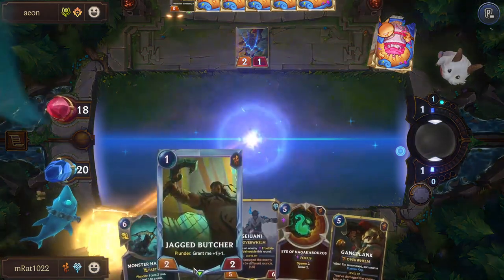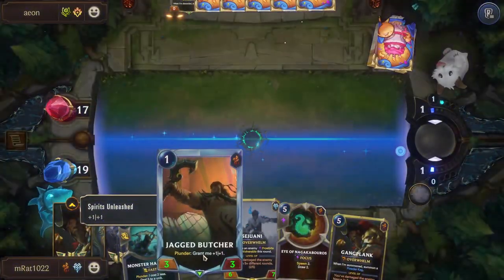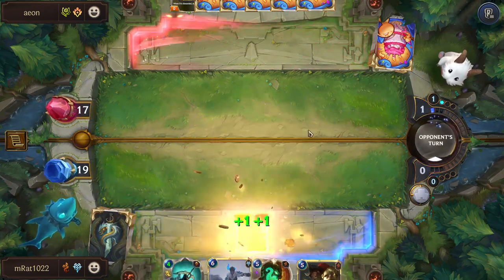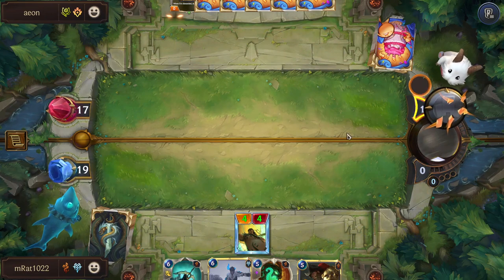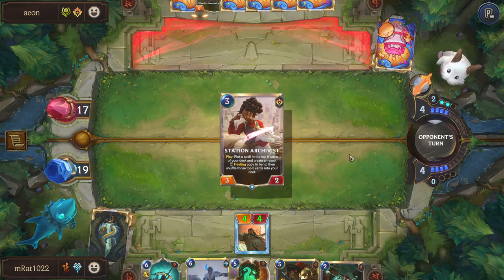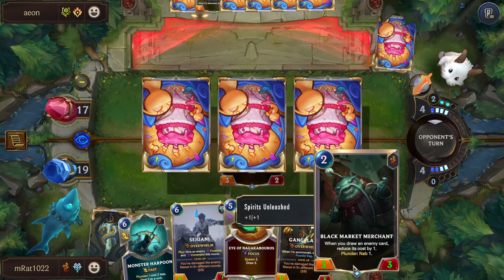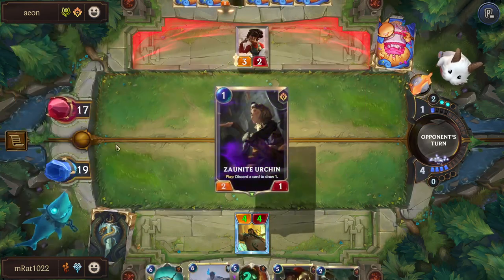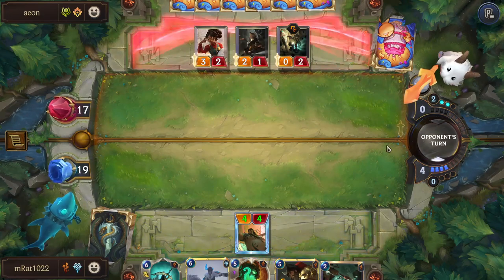I'm going to play Spirits Unleashed Jagged Butcher here, even though it leaves us without a clear play for next turn. Maybe that's not a great play, but I think it's okay. Because next turn, even if we can't do anything, nice. Okay. Yeah, I don't know. Maybe that was a silly play. I'm trying to think how else we could have played that. Just played Spirits Unleashed. I don't know if that does much.